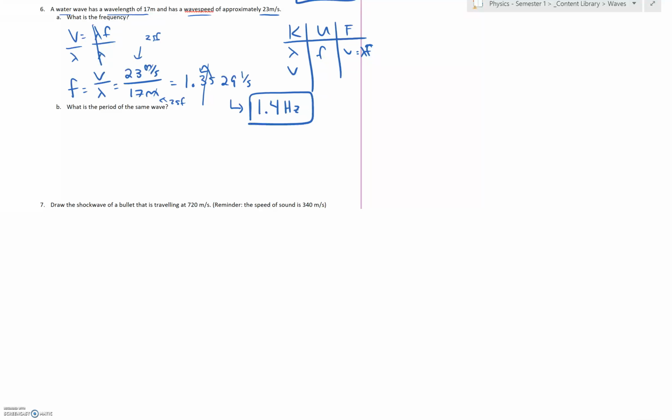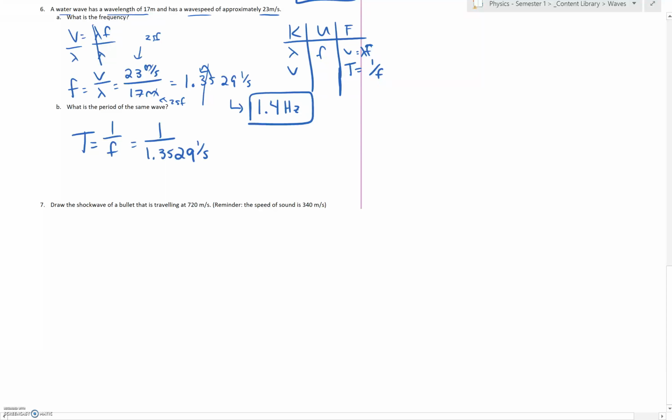Okay, so what's the period of the same wave? So this is going back a little bit, but if we remember, if we dig deep, there's another formula here that relates the period and the frequency, and that is that the period is just the inverse of the frequency. So if I know that the period and the frequency are inversely related, then I can just say that T equals 1 over f, and that equals 1 over, and I'm actually going to backtrack and plug in the longer value here, because I want to get the most accurate answer. But keep in mind, 1 over seconds is seconds, so that means that my units check out.